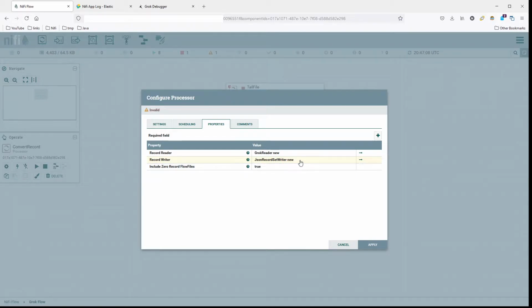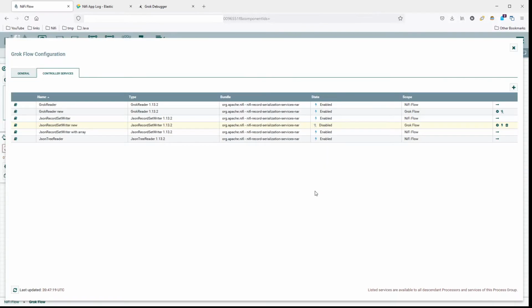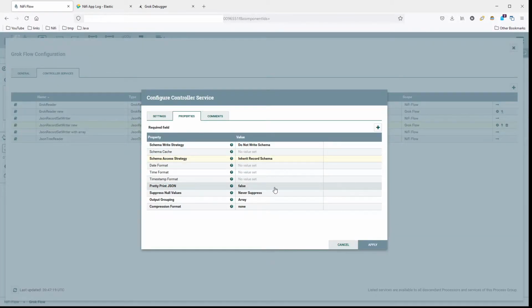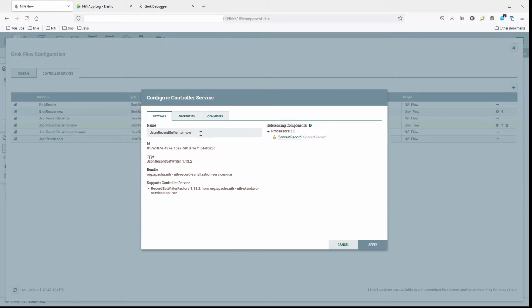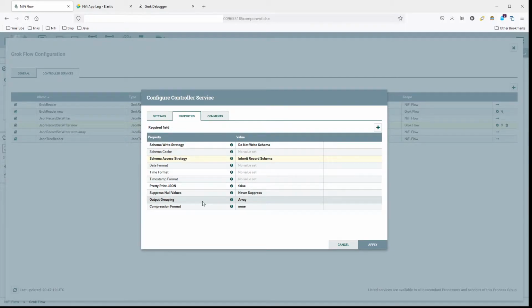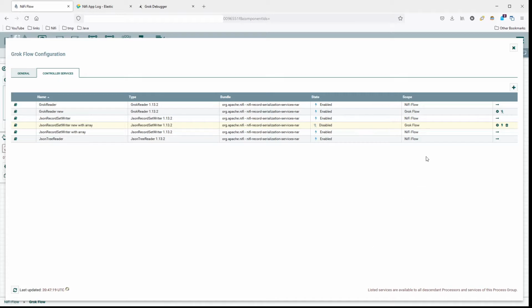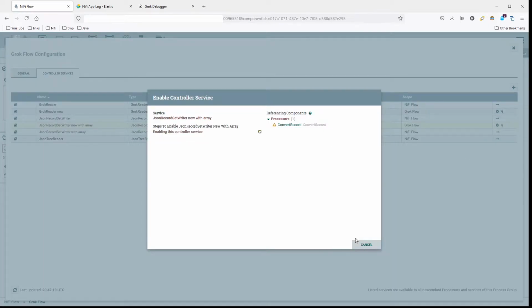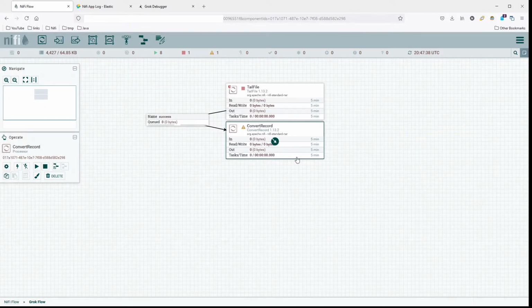And I'm going to leave this one alone. Oh, actually, I'm going to go rename it real quick too, while we go back in there. So there's a reason for this. I'm going to call this one new with array. The reason I'm calling it that is because I want to keep the array for the grouping of the output in an array format. So just for this next part that I'm working with, apply, run, or enable it. Okay, so that's done. Let's go ahead and go out of there.